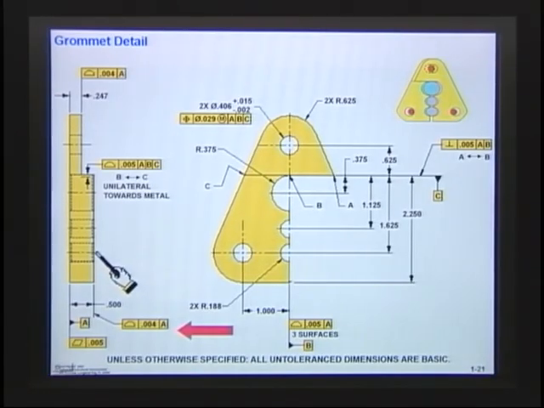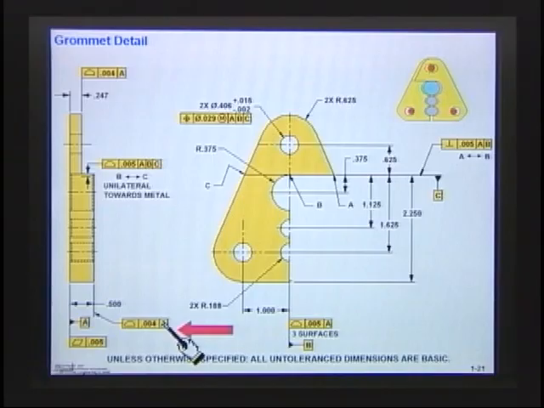This is not size. If this was a plate, some stock that I was going to buy from a Ryerson Steel or Central Steel or U.S. Steel, then I would come in and I could put a plus or minus on it. But this is an actual machine dimension here that I want that surface to fall within that zone. All right, so that's my profile. So I'm just going around here and we're looking at features and we're controlling them.